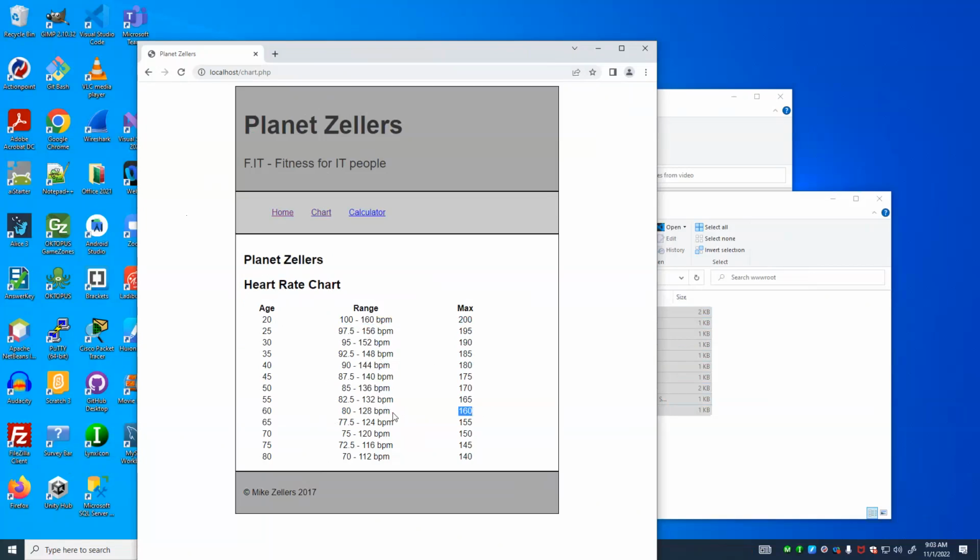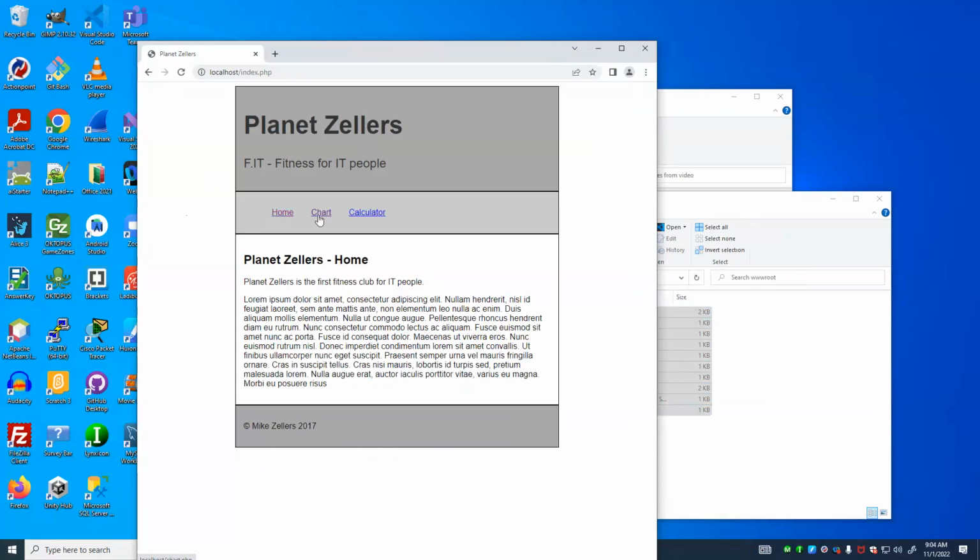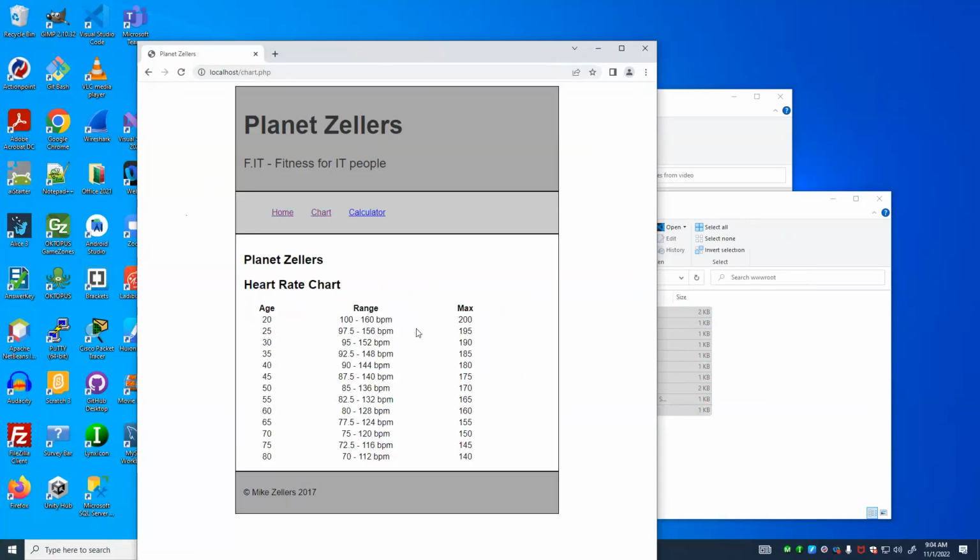Now, keep in mind, standard disclaimer, this is not medical advice. This is just something I pulled off the web, it's a pretty standard calculation that is used. So there's a chart that shows you this. This chart is similar to the example we did last week, except it has a little more complicated calculation. Instead of just squaring the number, we actually do this range calculation and we do a maximum calculation.